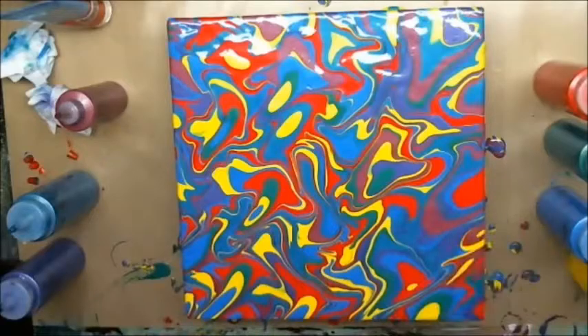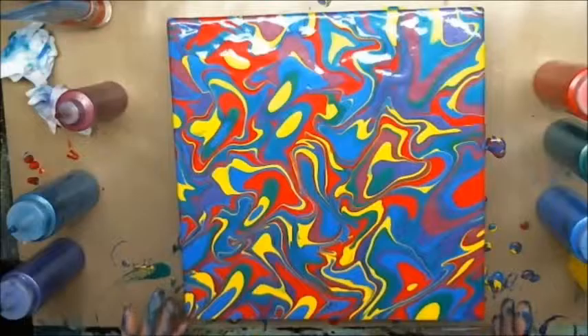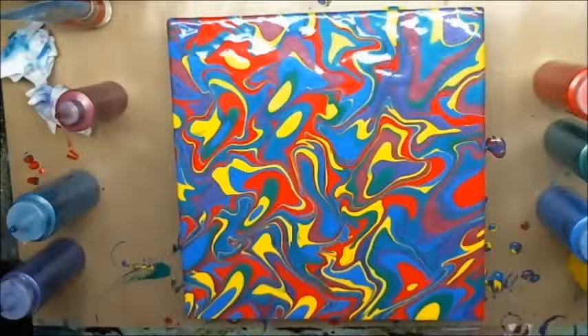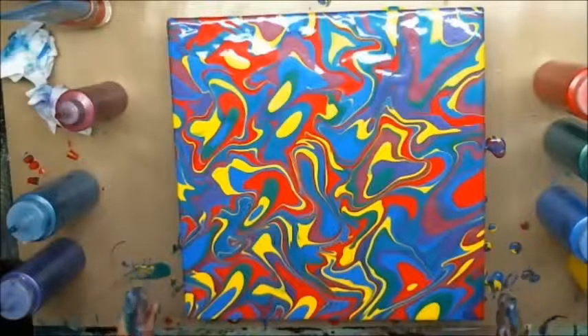It wasn't flowing. This was actually my second attempt — the first one didn't work and I had to wash off all the paint and start over again. So this one will be named after Donnie. I think it turned out really cool. Once it started to flow, it really started to go, and I like the way it went over the edges better than I did for the Jesus one.